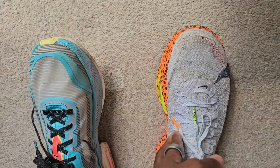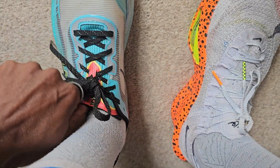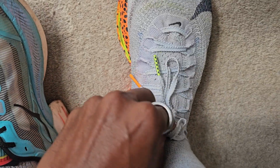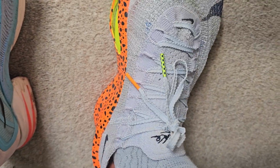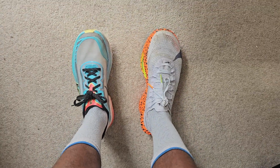From a lockdown point of view, I think the Cielo X1 2.0 is a little bit easier, with more traditional laces and a slightly slimmer tongue. The all-in-one knitted upper that you get in the Alphafly 3 and the ribbed laces maybe make it slightly trickier, but I have found the lockdown in general to be very good.